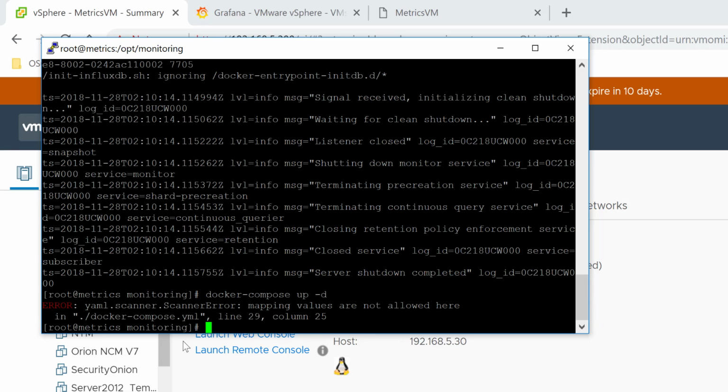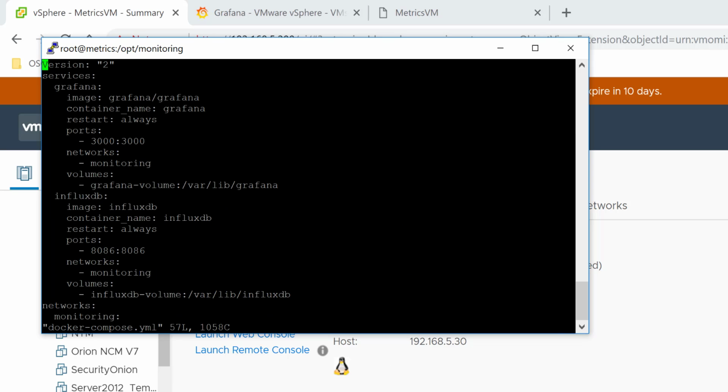And I'm getting an error, so I need to figure out why. Error mapping value are not allowed here, line 29. So let's go back to our YAML file. See what's on line 29.